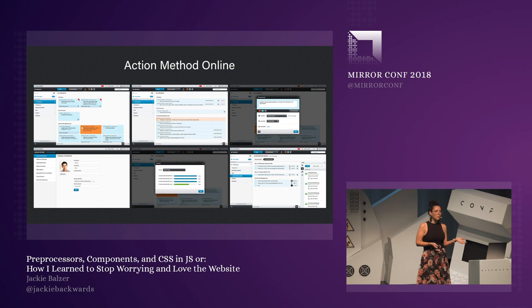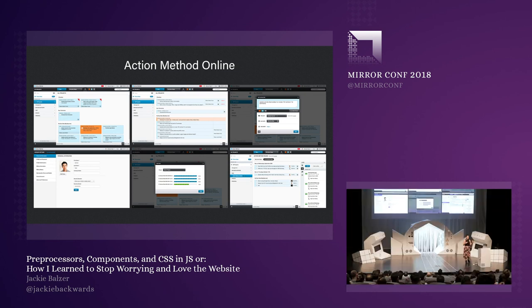And what ended up happening was that Action Method Online actually became a really good proving ground for NBD. We were able to prove its worthiness in a practical, real-world setting, and actually because it was born and forged for these new, specific, interactive, and data-driven purposes that we had never had a need for before, we were actually able to start using it back over on Behance for some of the more new, complex features that we were starting to build there as well.